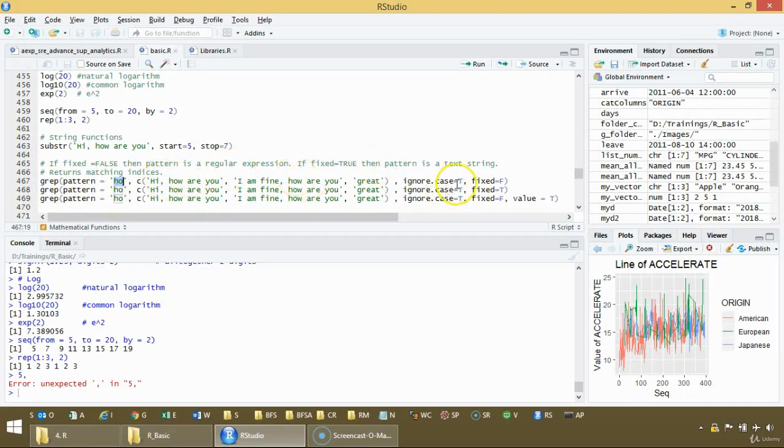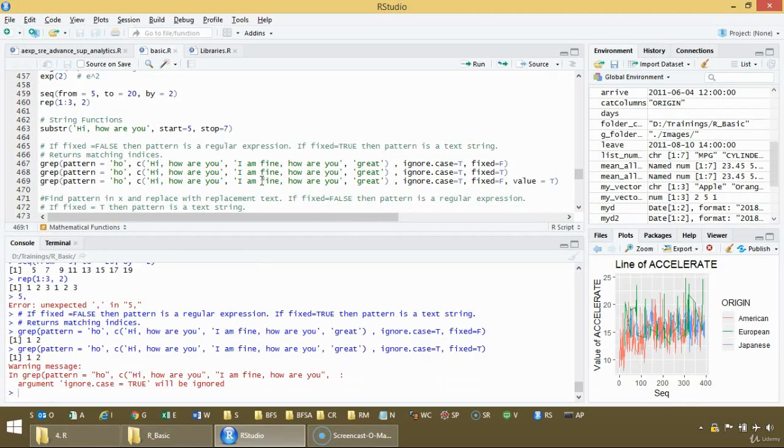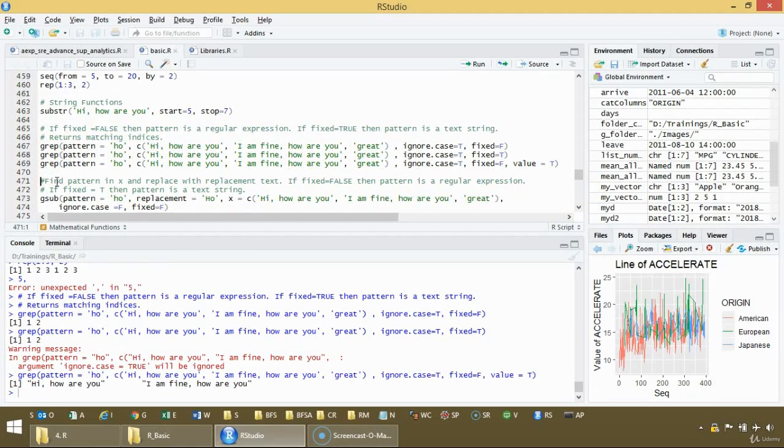And ignore.case is equal to TRUE, because all of us know that you should not worry about the capital and small letters. So let us go and see what it gives. Line 467, and if you see 467, it is getting the first and second HO, because the third is having Grade, that is not having HO. And if you want to know the value, line 469 is for the value. This is where it has got it.